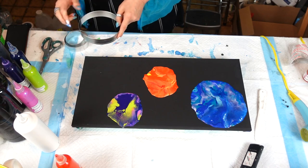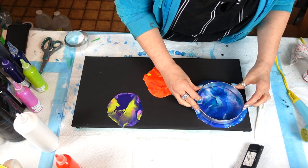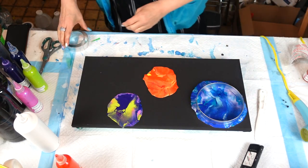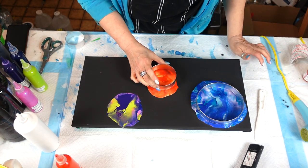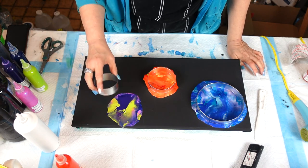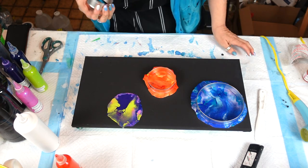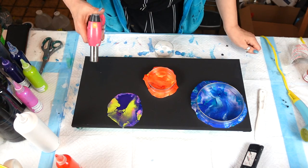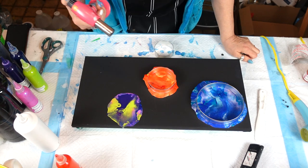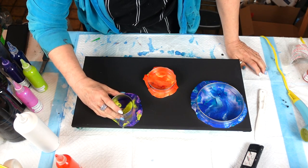Okay, so I'm gonna place these back on. Make sure I got it the right way. Capture some of that beautifulness. This one's so pretty in a couple different spots. Let me bring my torch in and see what comes. Thinking we're gonna just go like that.